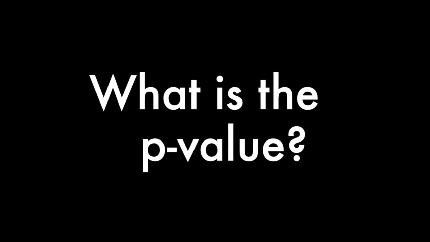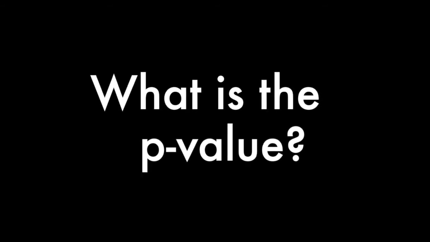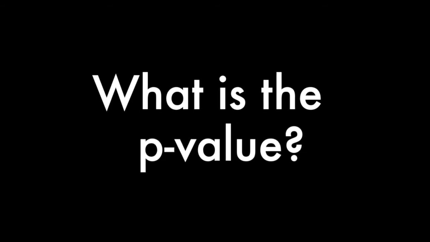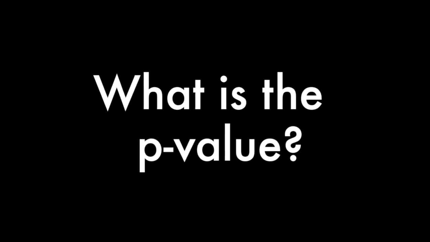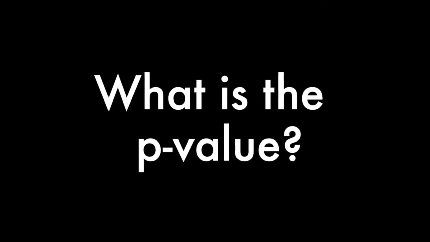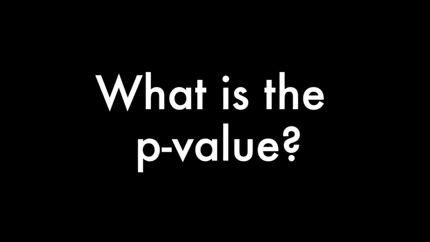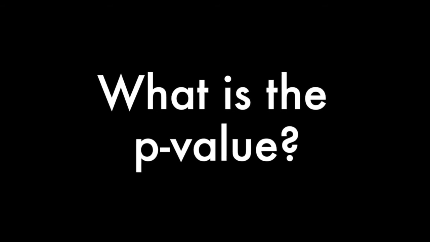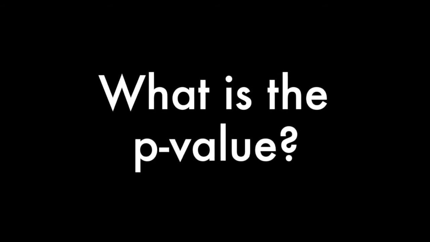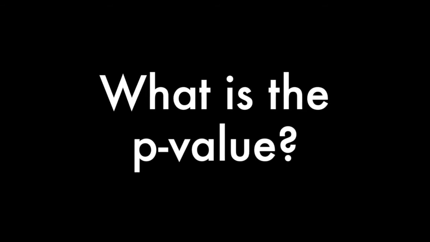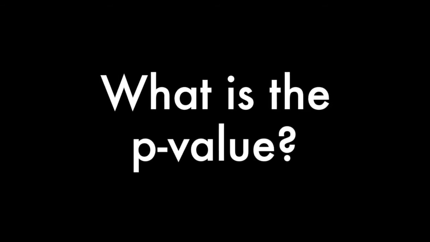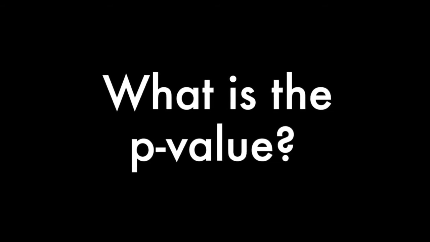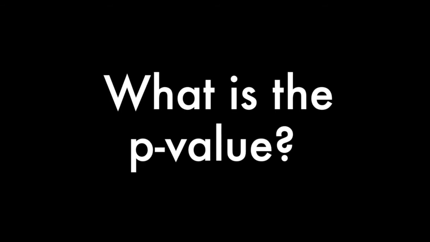It also is not equivalent to your type 1 error. Of course, one of the reasons for this is that by definition, type 1 error is the error of rejecting a true null hypothesis. In the p-value, you are actually assuming that your null hypothesis is true. So you're simply asking whether your data actually provides you enough evidence that you can reject or accept your null hypothesis for the entire population.